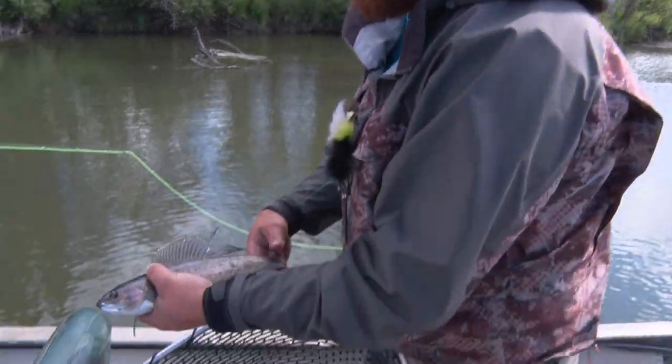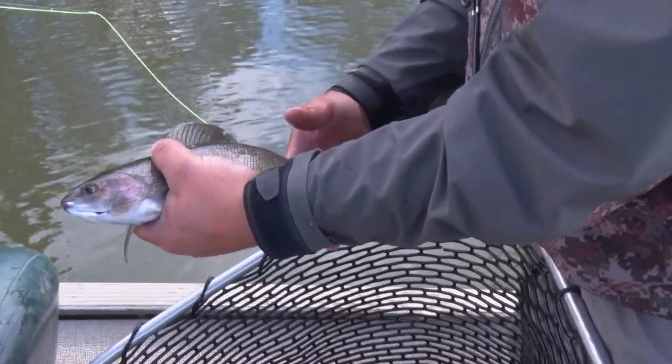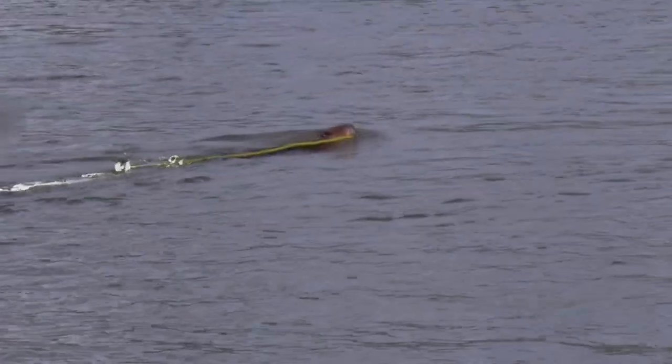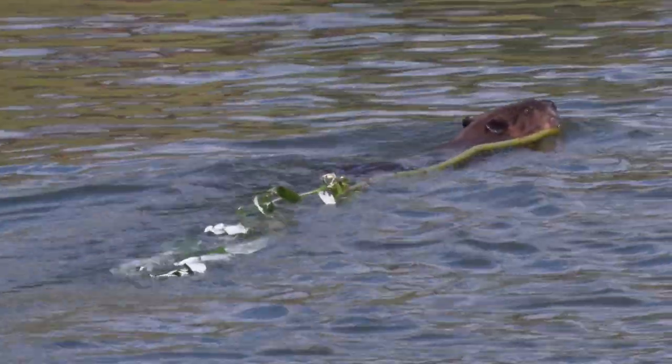Very cool. This fish right here, it's maybe 14 inches. Chances are it's 10 to 12 years old at least. Is that right? Yep. There's another one off to your right. That's pretty cool. The other one way up. Be looking for those sockeye too. They should be in here.